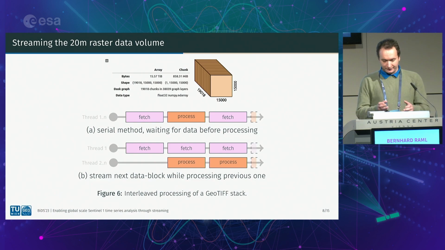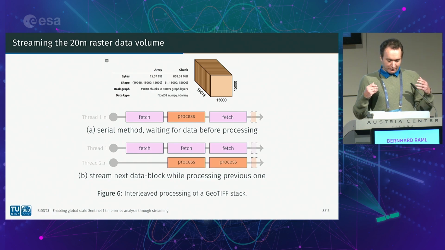And you read a chunk of data and decompress it, and then use the processes that are easily parallelizable, use the other cores to do the processing of the parallelizable data. And while you do the processing, you already fetch the next chunk of data. Of course, this only works really efficiently if the fetching of the data and the processing of the data take roughly the same amount of time, or at least that the fetching is somewhat faster than the processing.